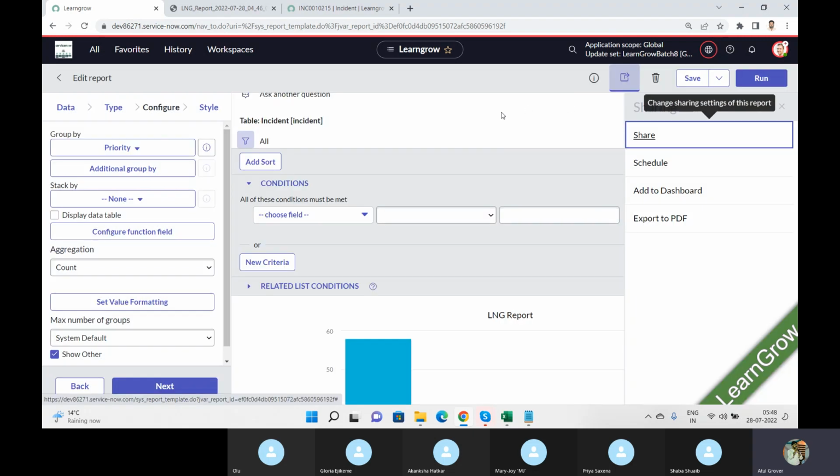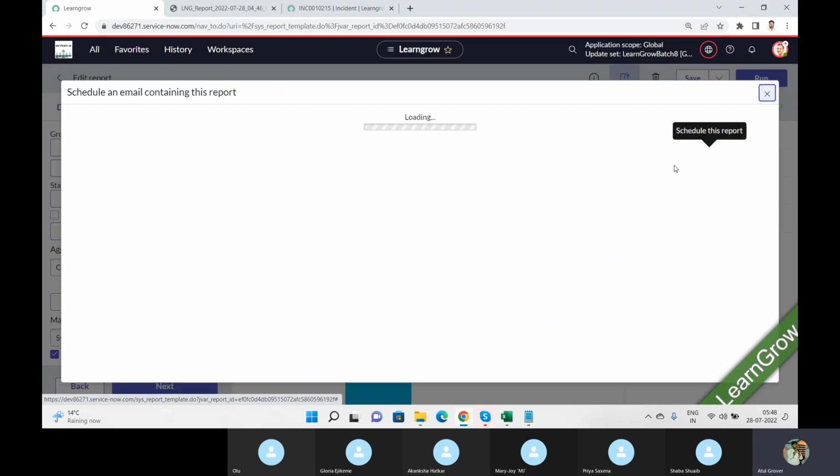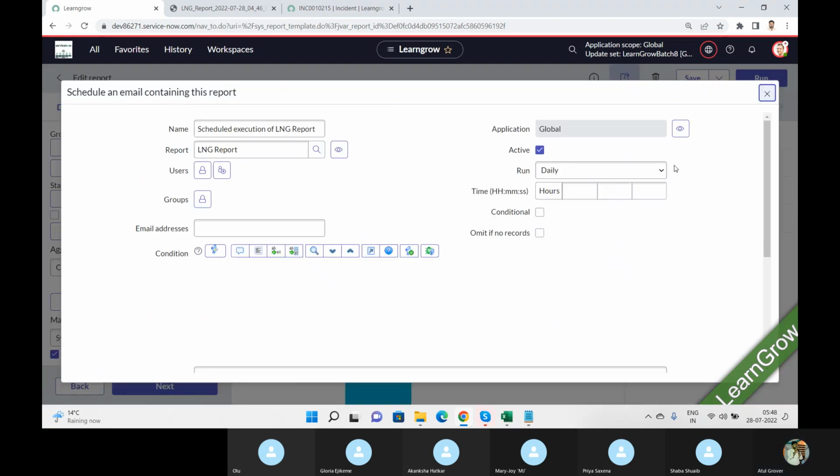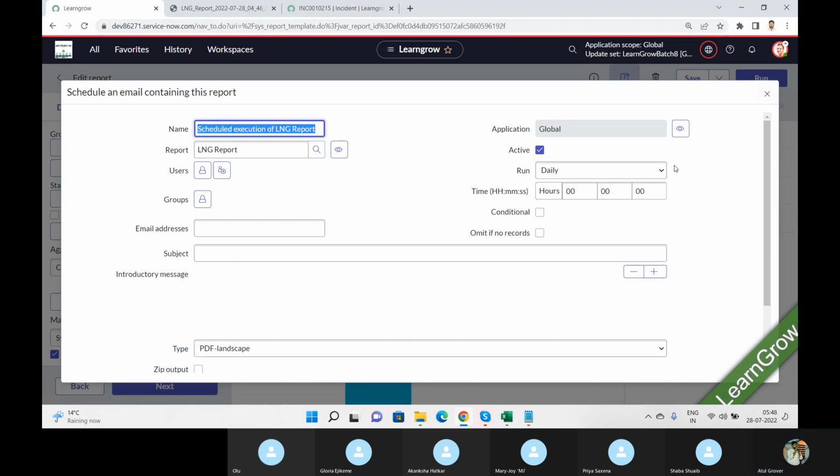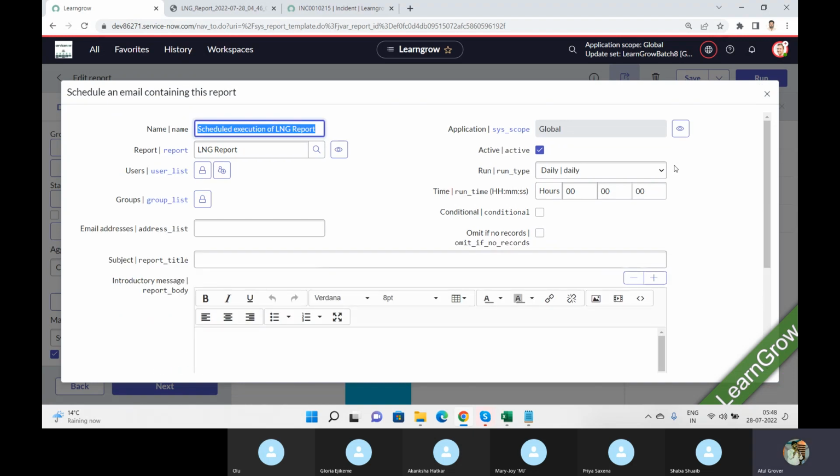Before I come to the dashboard, you can schedule a report as well. Like every day, we set up an alarm. I have alarms for 4:30, 4:45 and 5 o'clock every day, scheduled every day, including weekends as well.